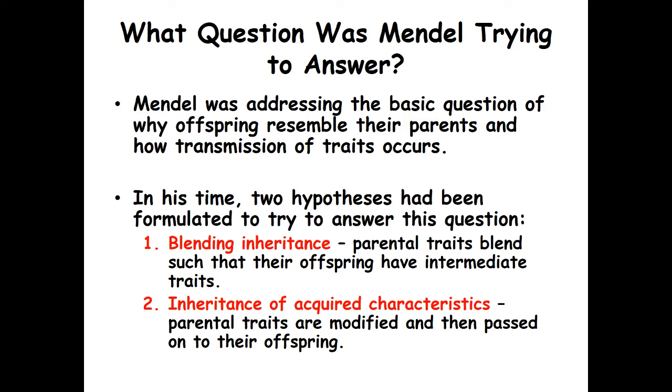In this one, instead of blending like a blender completely, you mix both. In this case, they're talking about how the parents' physical characteristics are modified slightly and then passed on to their offspring. Now, after the chapter on meiosis, you should be able to tell me which one of these two hypotheses is correct. What are you guys saying? Why don't you vote one or two?